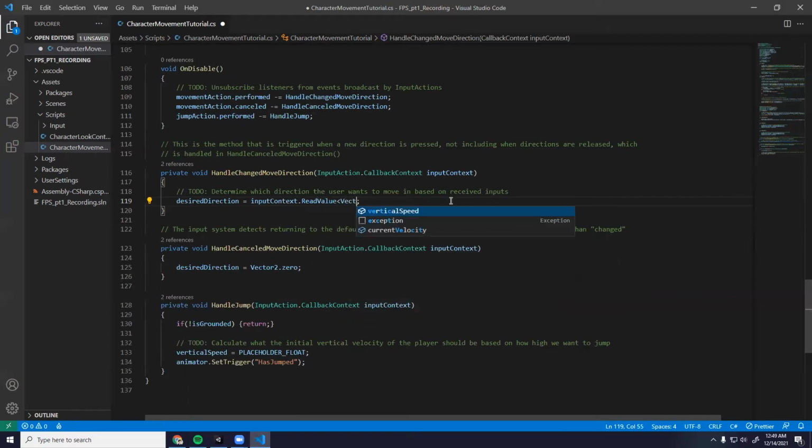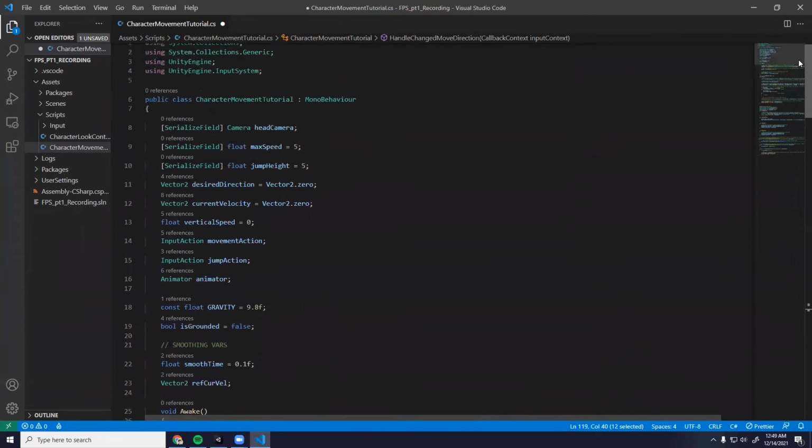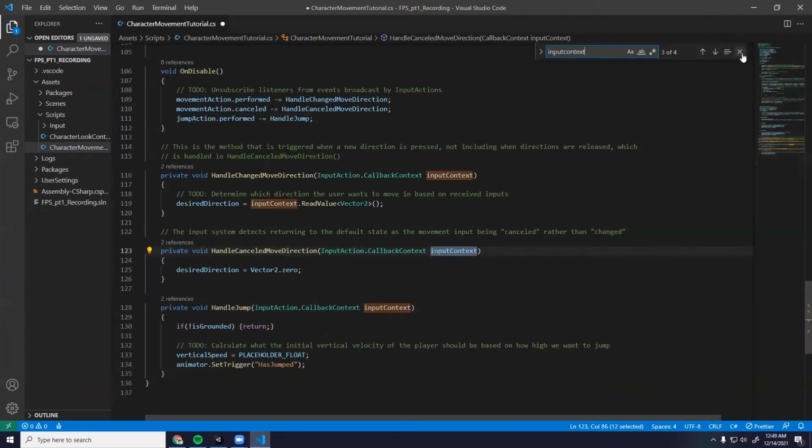Basically, we're putting in the input action callback context, so we're getting our input based on what the player is inputting into their controls or the keyboard. Whenever they do that, we read the value they're inputting and determine which direction the user wants to move in based on these inputs.